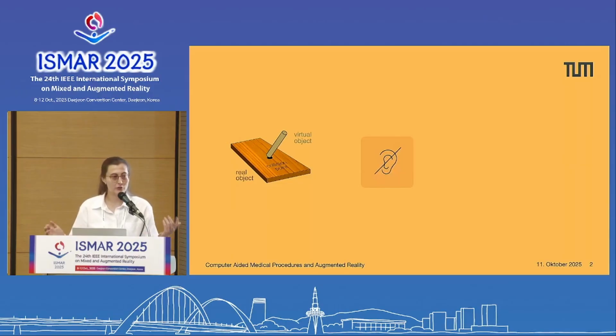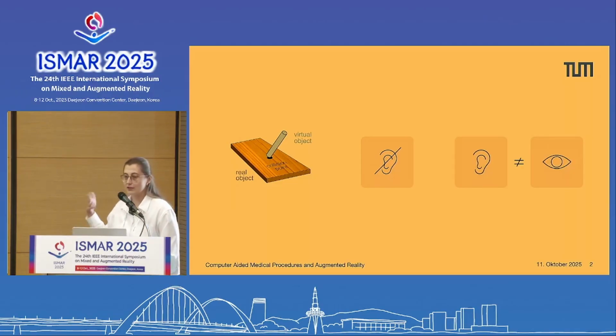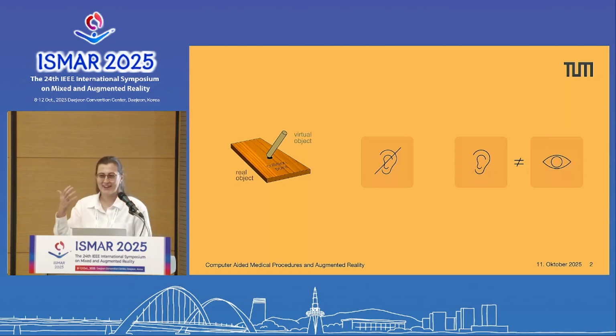But what you can, of course, do these days, and what some headsets do, is use meshing or plane detection, and then play the same generic sound, no matter what the material or the object is that your virtual object might be interacting with. But that creates incongruent experiences where what we see and what we hear is not the same, where we might hear boing even though I'm hitting a metal plate.